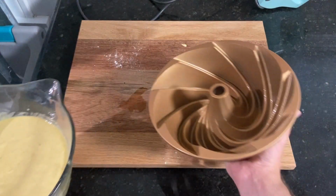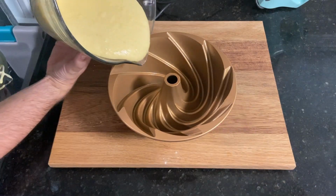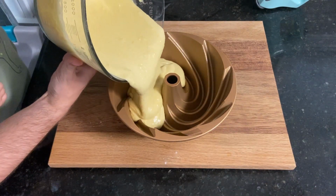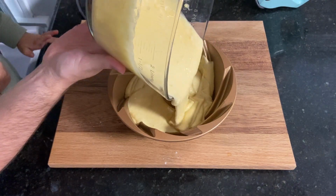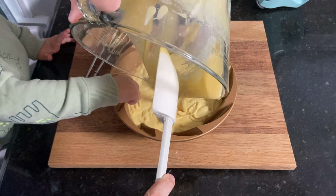While snacking is in progress, grab a bundt pan or a large fluted pan and grease it well with a nonstick spray. Pour all of the batter directly into the pan until it's all used up. I really like this shaped pan we have. It's a bit unique compared to the typical bundt pan.